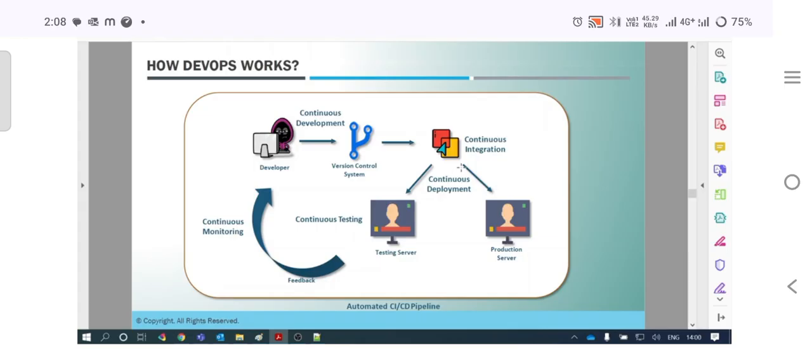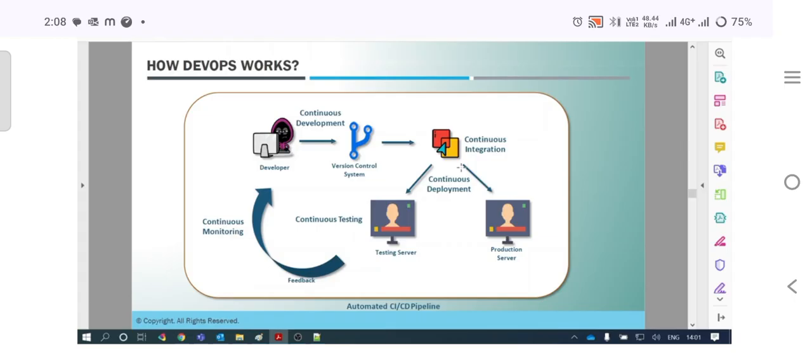After integration, we do unit testing, integration testing, and regression testing. All these kinds of testing are run automatically using various tools like Selenium or JUnit, and they provide the continuous testing feature. These features of code are tested for bugs. If there are bugs, feedback is again provided to the developers using continuous monitoring tools.